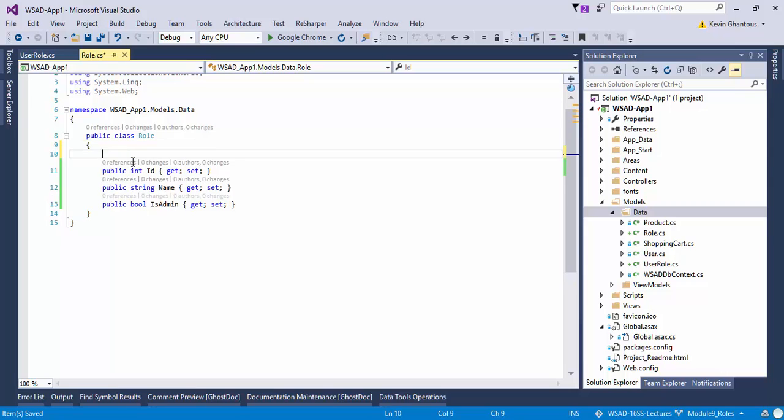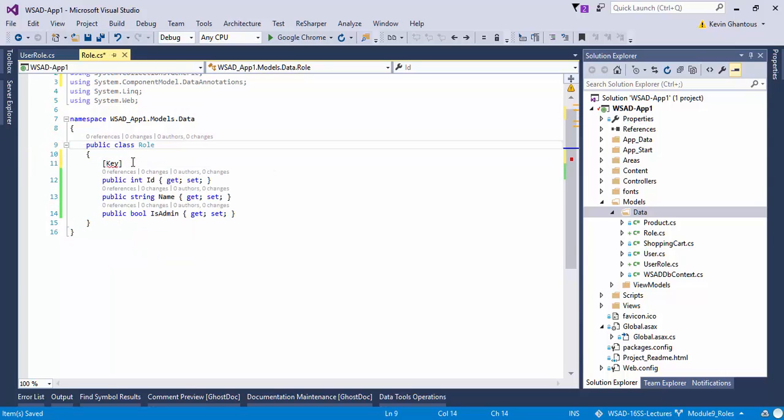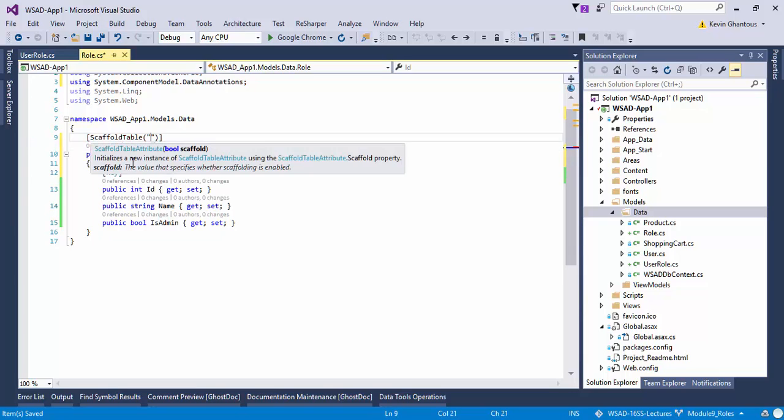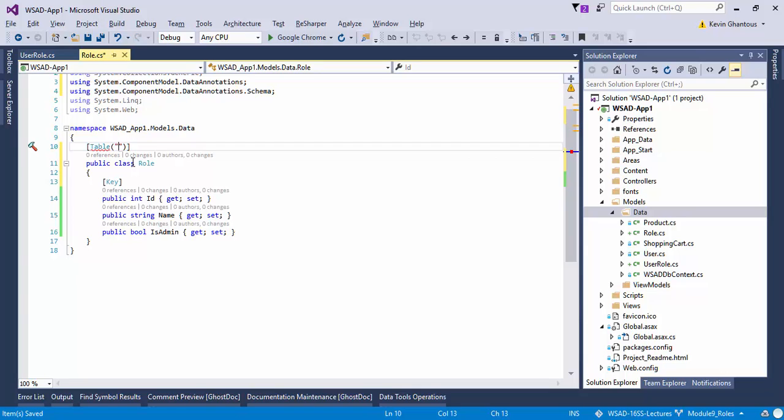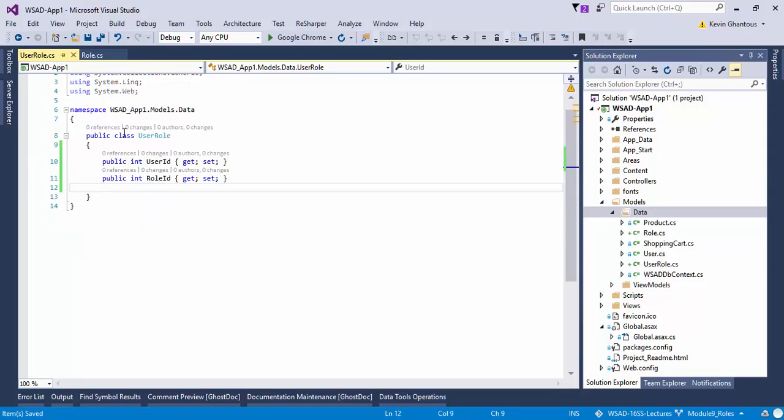Alright, so we can go ahead and add our attributes such as key. We'll use table, and this will be a TBL role. We'll save that. And then we have the user role table.